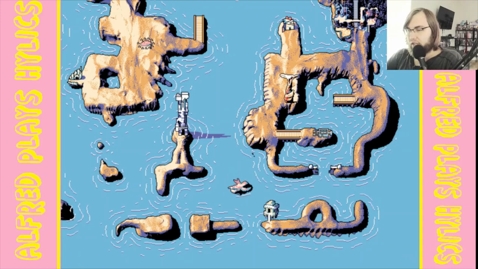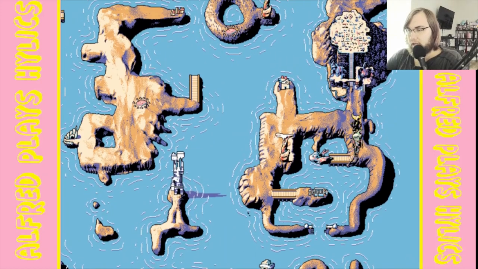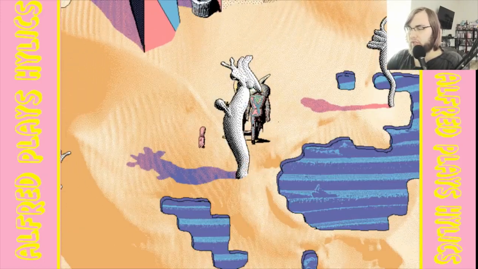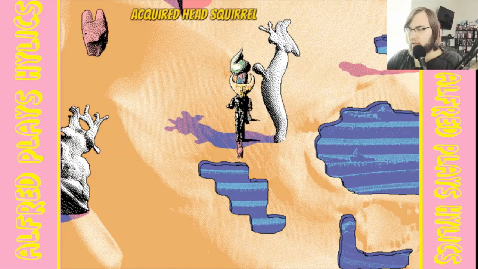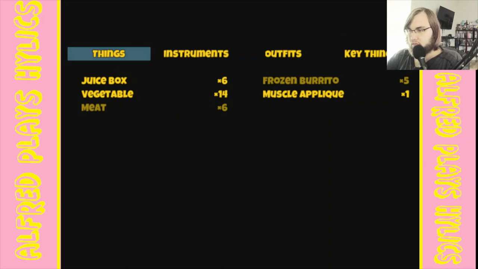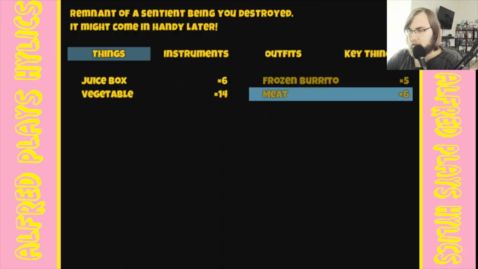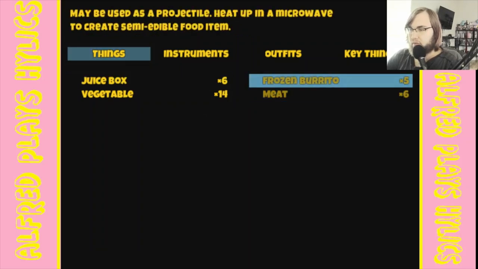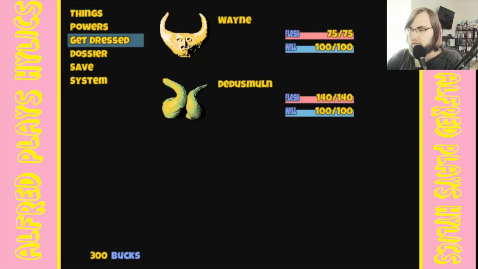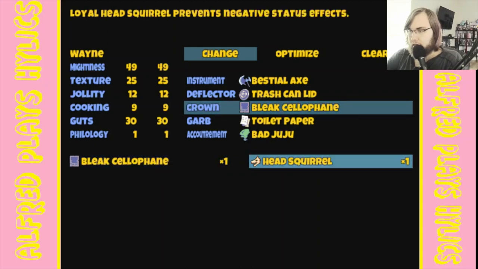But yeah, the fact that there appears to be only one boat in this world, and it is sealed away here, it looks like there's some sort of intentional attempt to obscure things and make it more difficult. Here's the squirrel food. And we got the head squirrel. But that reminds me, yeah. Remnants of a sentient being you destroyed might come in handy later. Head squirrel, here we go.